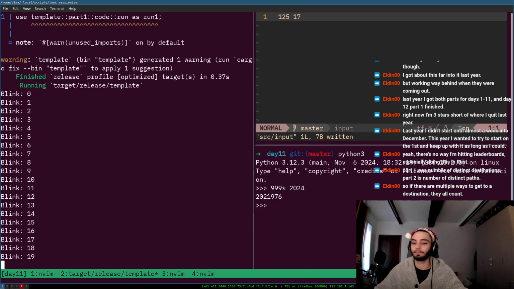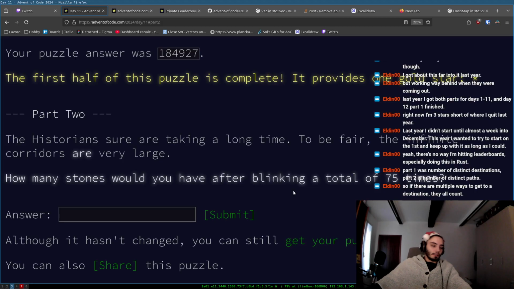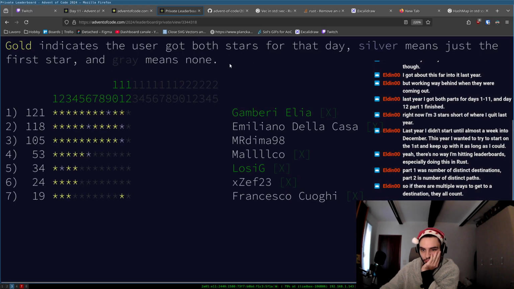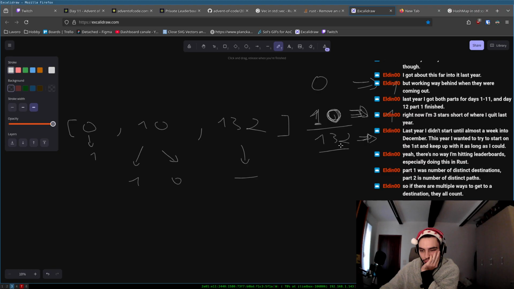Yeah, this is worse. Now, which way can we skip some stuff? This doesn't matter. This would always add one element, so I guess it's getting slower because I still have to push it up every time.